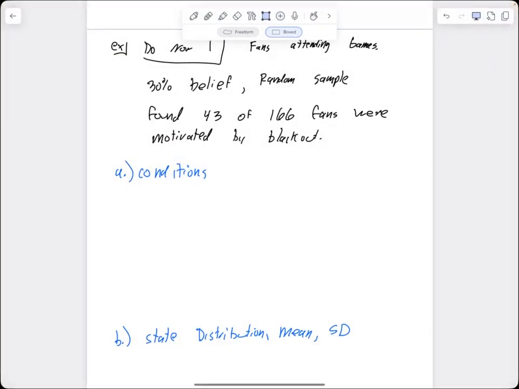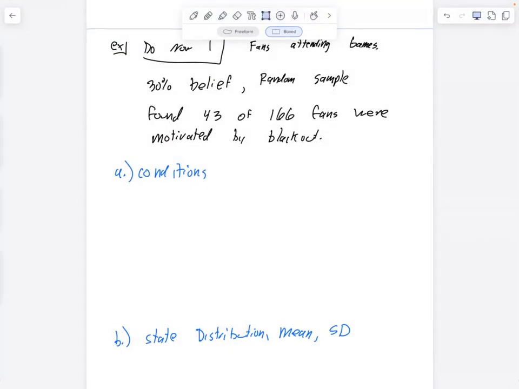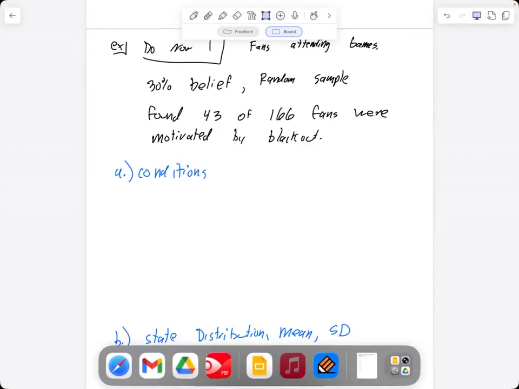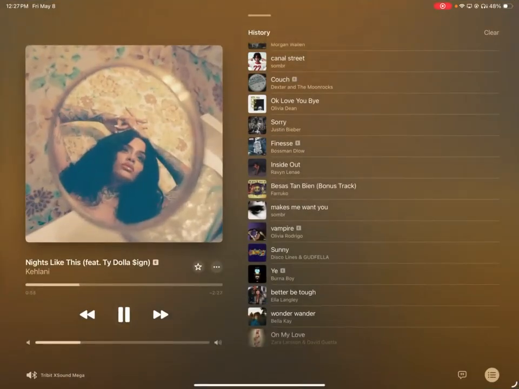Let's see. Work with yours. If you need to open up your computer to look at your Do Now to help you get started with the first 2 conditions, please do so. Okay. Good, I like that.